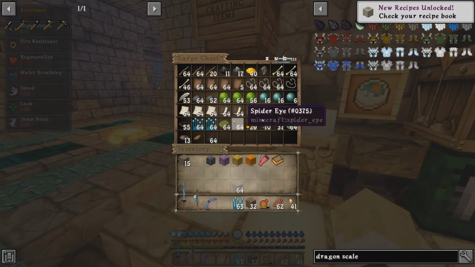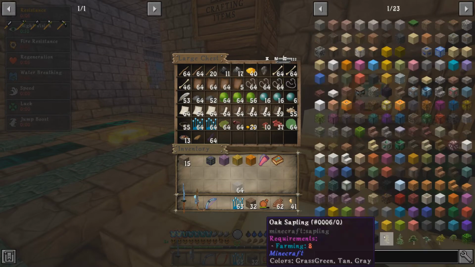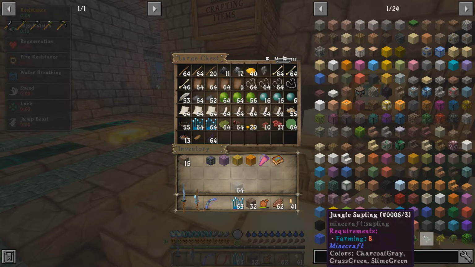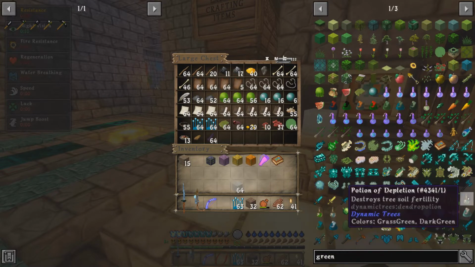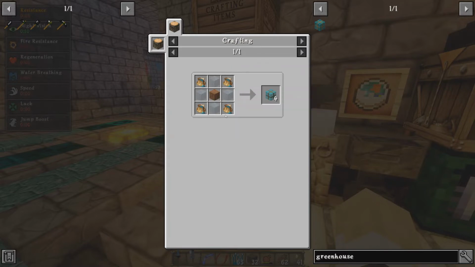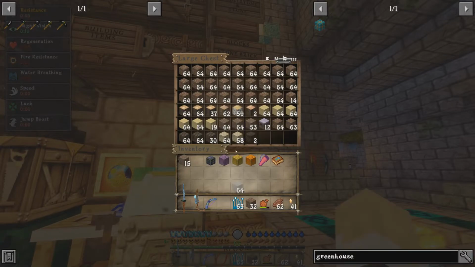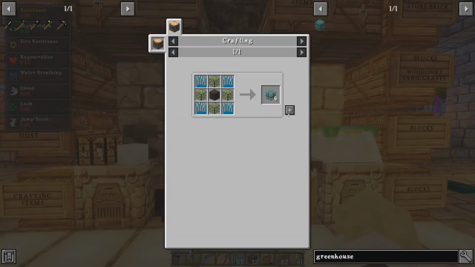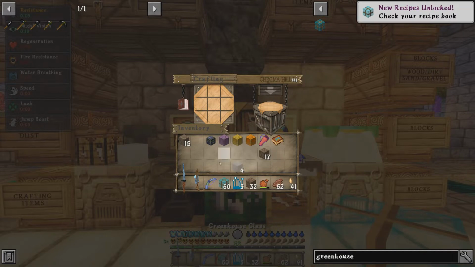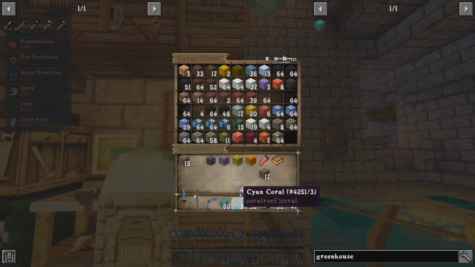Put that in there. And then let's just take a quick look here at the greenhouse glass. So you need the coral around the outside and the glass, and then 1 thing of wood in the middle. Obviously wood is super cheap, just use whatever. We're not even going to need that much of it, I don't think. And then you just do this, and you've got yourself a bunch of greenhouse glass. So yeah, that's how you make greenhouse glass.